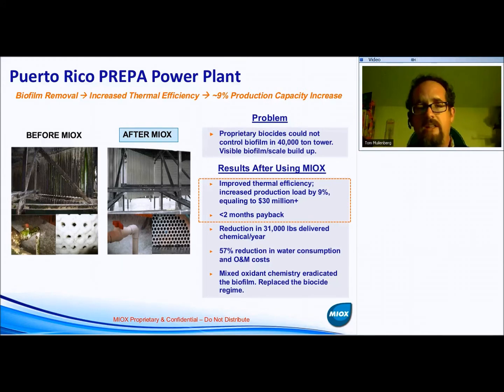One of the most interesting things about this plant is that it is a true baseload plant on the island of Puerto Rico. Puerto Rico has a number of power plants — some fueled by coal, some by gas, some by fuel oil. The absolute cheapest power to generate into the grid is from the coal-fired plants. The cost to operate these coal-fired plants is roughly 30–50% of what it costs to operate the other plants, so there's a huge incentive to keep them running at peak performance.